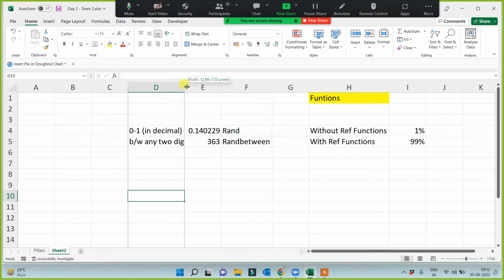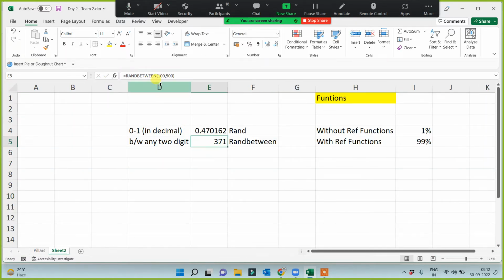As per the example, here we have applied 100 and 500, so you will get any value between 100 and 500. This is your command, you can control it. But with RAND there is no command from you, you just get the data, and it is between 0 and 1.